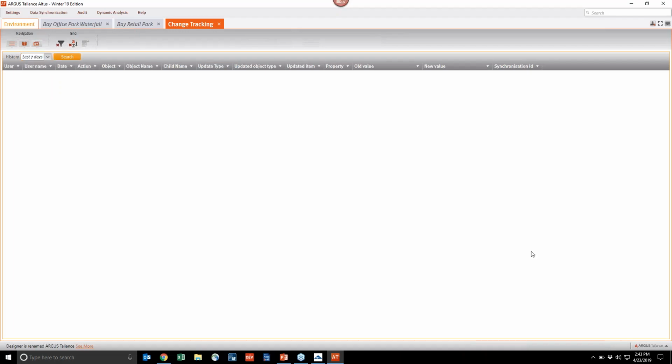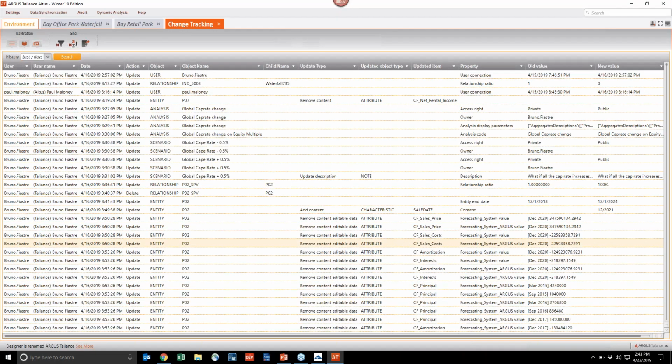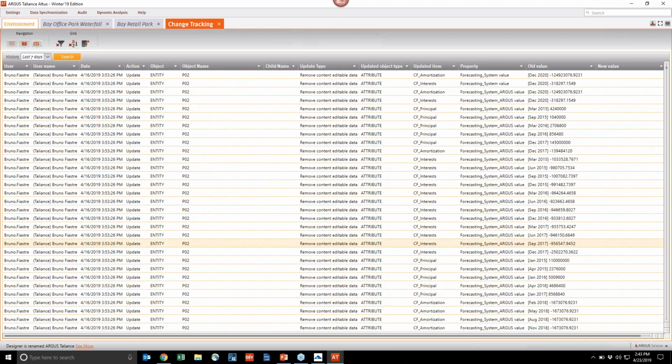So if I look at this for the last 7 days, I'm going to have access to see what users modified what items and when they did it. So I can actually go back and see who did something and then correct the issue if it was something that shouldn't be changed, or ask if there was a reason this was changed for this one-off or specific deal. So change tracking is very powerful. This is something that we lack in most of the Excel solutions that we see on the market today. So this gives your users the wherewithal to know what's sitting right now, but also know that as they look at this data going forward, or any other funds they might pull in here, they are still getting the same correct calculation they started with.